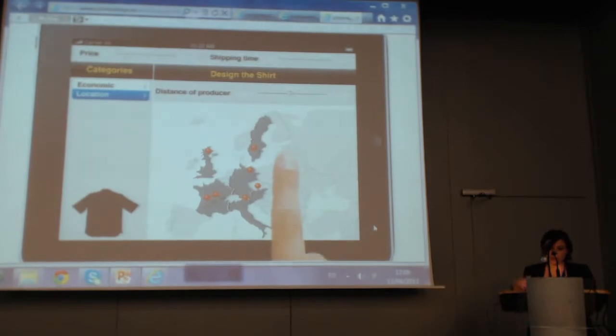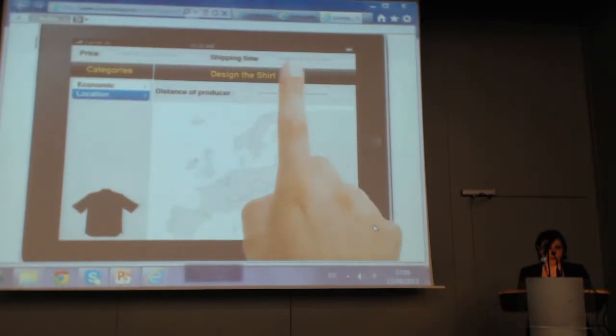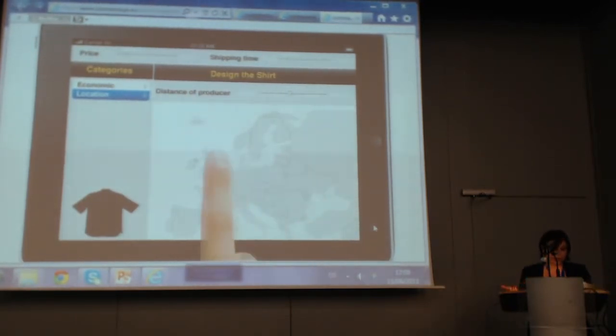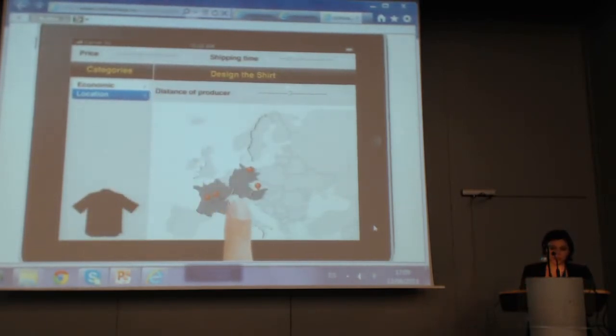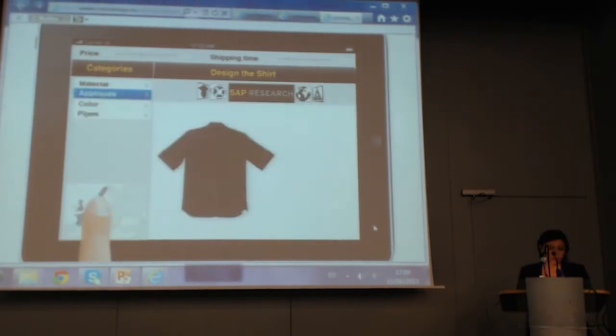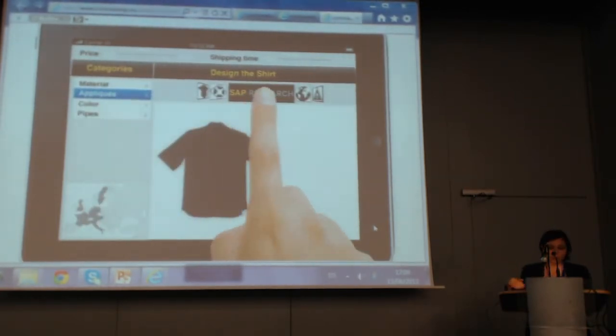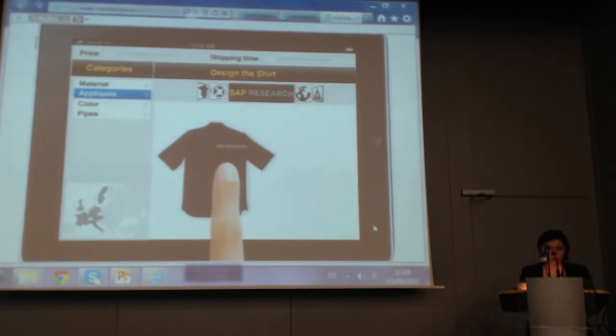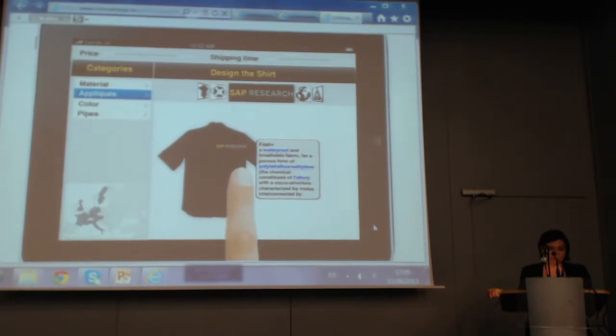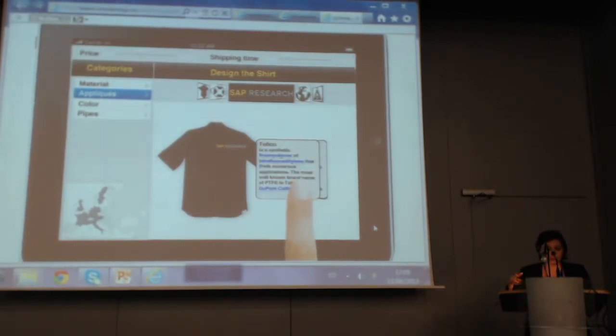Okay, here is the user willing to buy a T-shirt, and he's now searching across Europe where he wants to have his T-shirt made. He goes through the different areas: which are closer, so they'll give him faster delivery, what kind of material he wants to use, and, for example, as you see in the sign, he wants to have the SAP logo on the T-shirt.